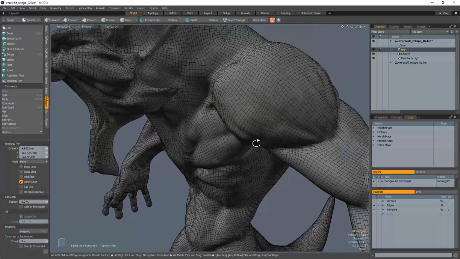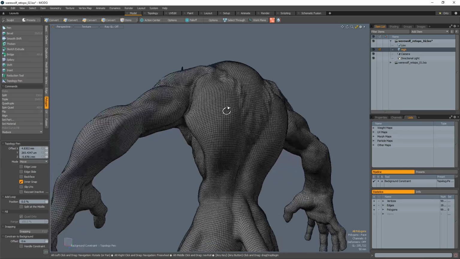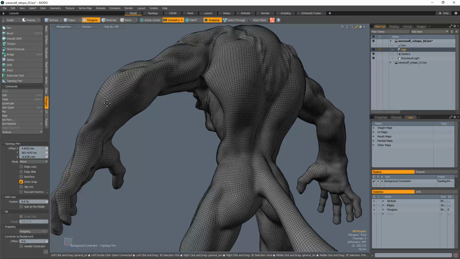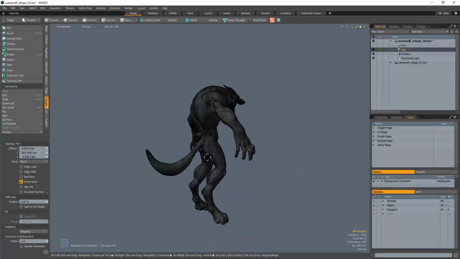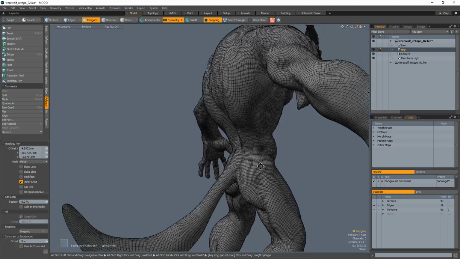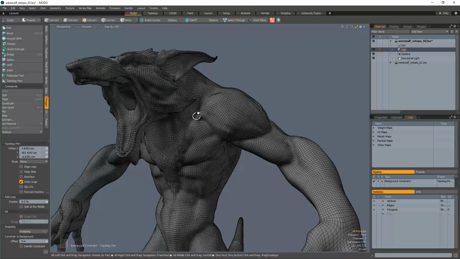Just from a distance, this model is straight from ZBrush. This was ZRemesher. I did Dynamesh and then ZRemesher, and it's super even. It has a very even layout that is pretty decent for sculpting, at least larger forms.